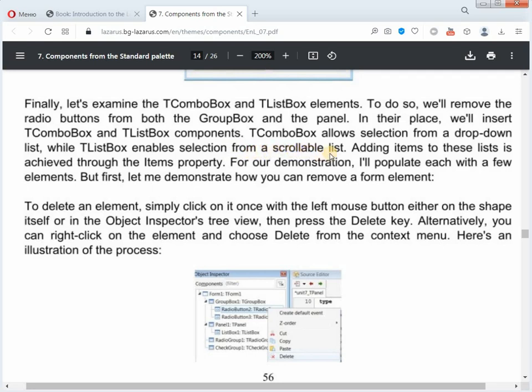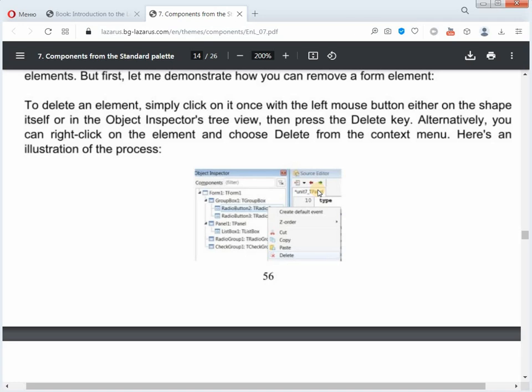The introduction of the elements in these lists happens again via the Items property. In our example, we will enter a few items, but before that, I'll show you how we can delete an element from the form.